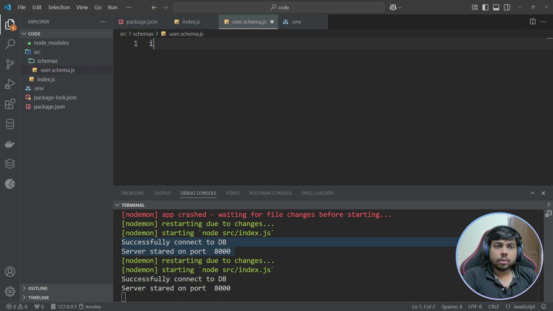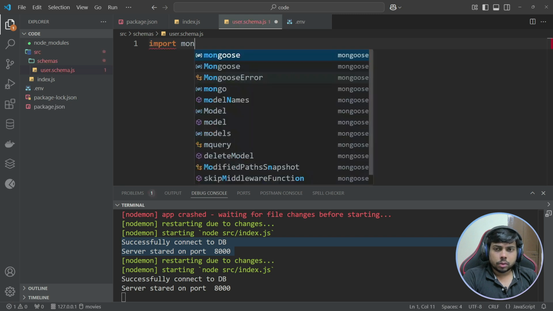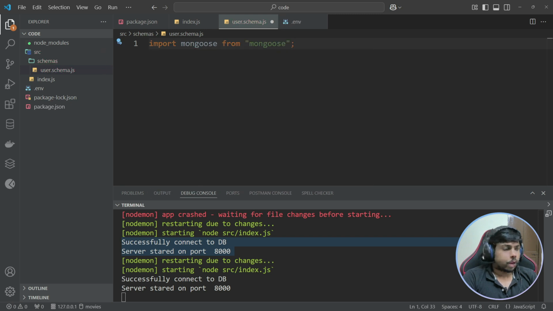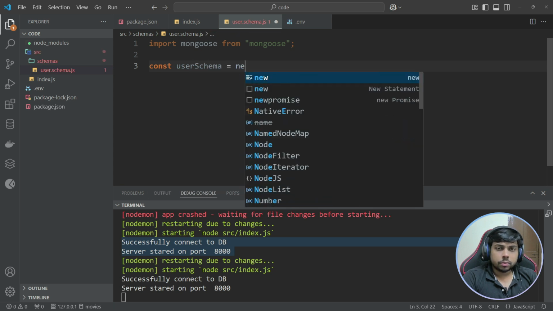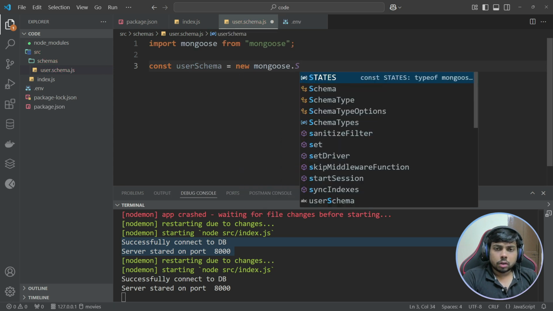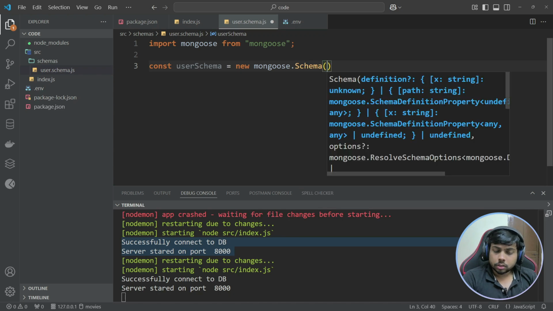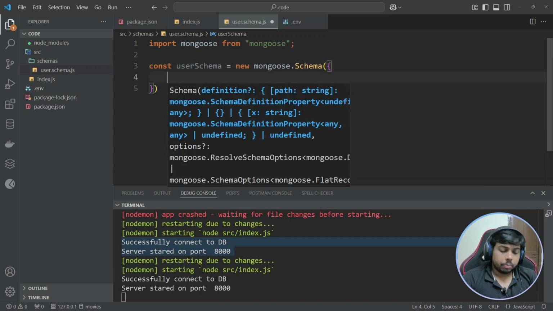So first thing I have to do, I have to import mongoose. So import mongoose from mongoose, right? Then I will say const userSchema equals to new mongoose.Schema, and it will take a schema object, right? So what will be the content of the schema object? So basic things too, we need the username and password, right? Optionally, if you want, you can add email implementation also. In my implementation, I'm using email also, right?